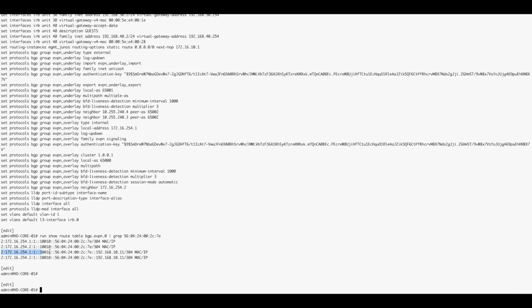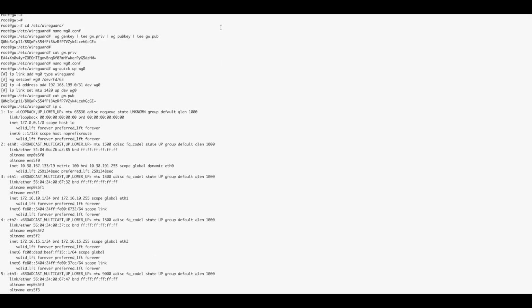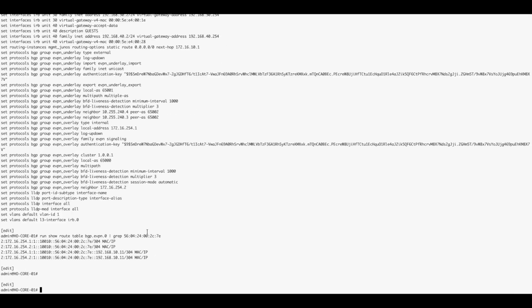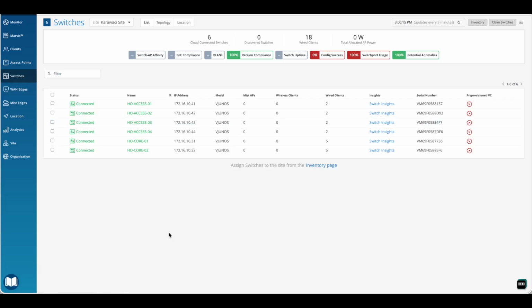Type 2 routes, MAC IP routes advertisement, which is telling this is type 2 routes from this route distinguisher. This is the core 1, this is the core 2, and this is the VNI ID, and this is the MAC address, and this is the actual IP which I have configured on those guys over there. So yep, that's it. Now let's configure the second host.